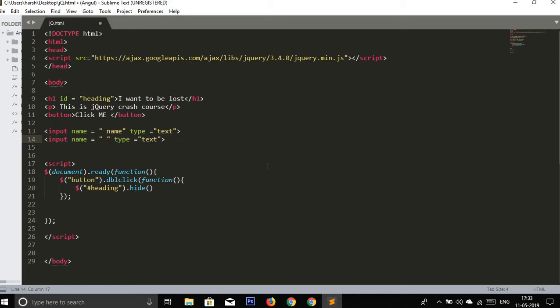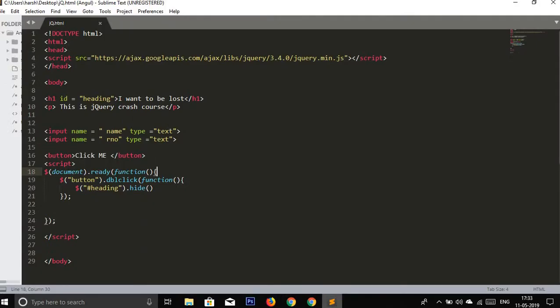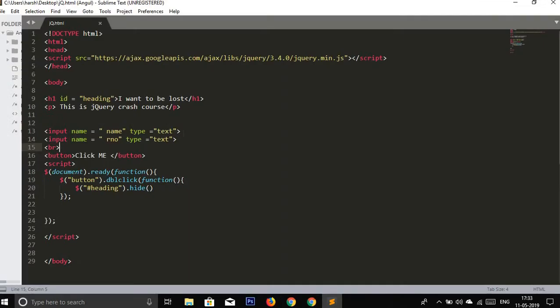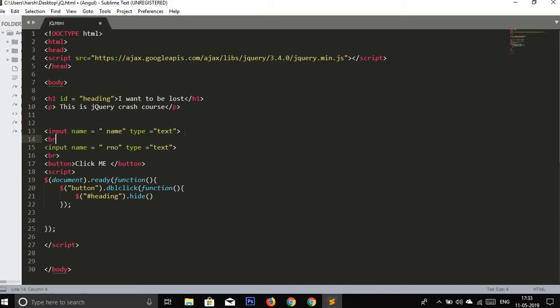Name should be, let's say, roll number, and let's switch the button to this place so it looks good. Let's change it to the next line. Cool.